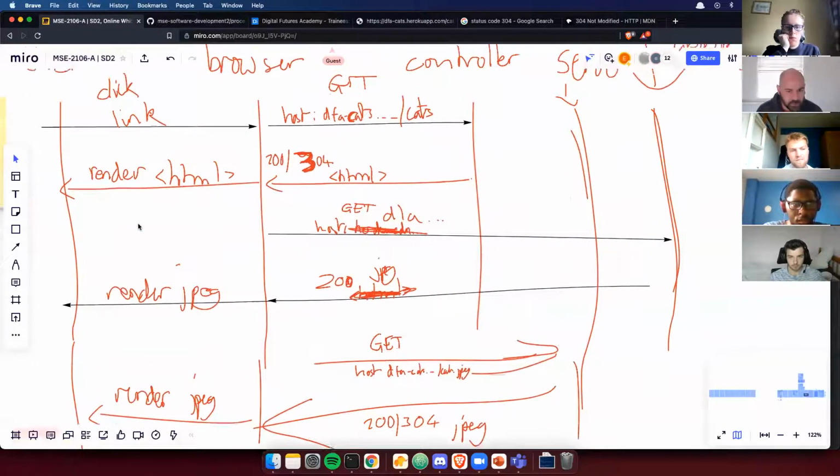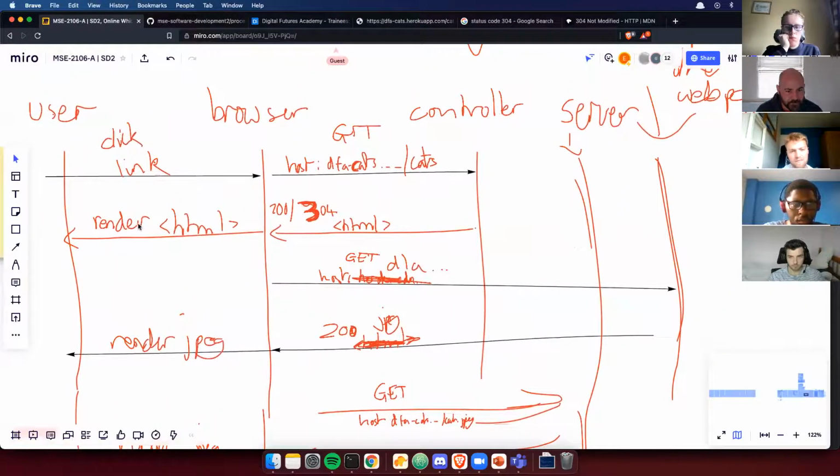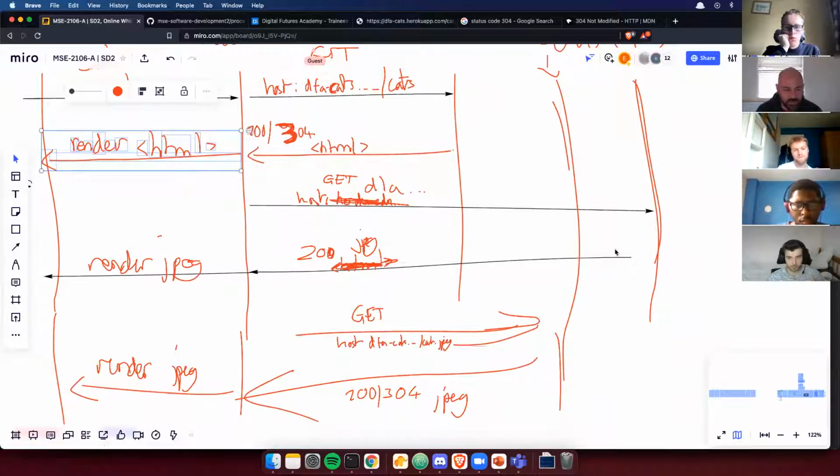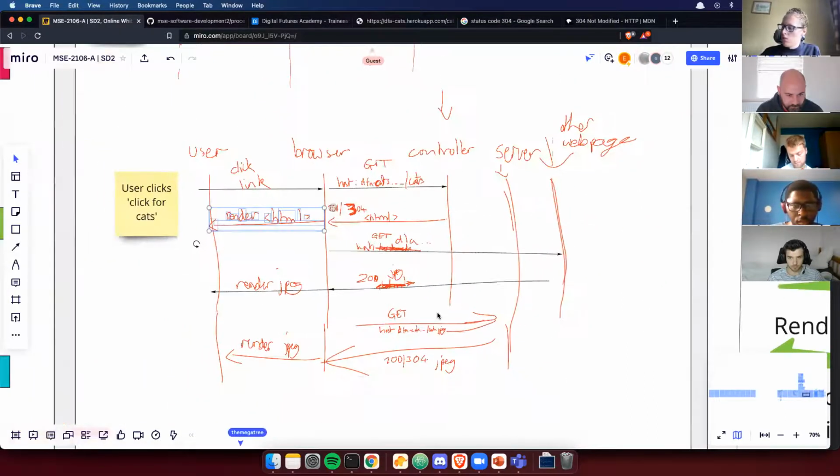We render the HTML, and then at this point here I probably wouldn't put this arrow just yet. We would get that data to the browser, make a few requests to the other server, get back this information, and then show it on the page. And these two things are happening. Yeah. Cool.